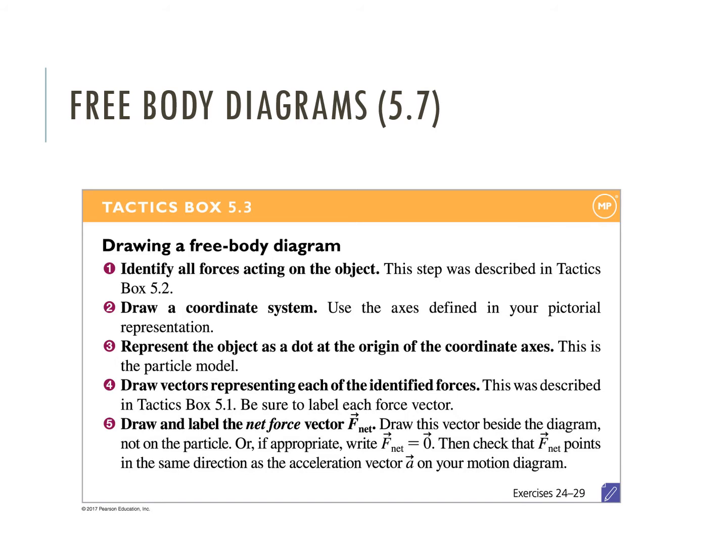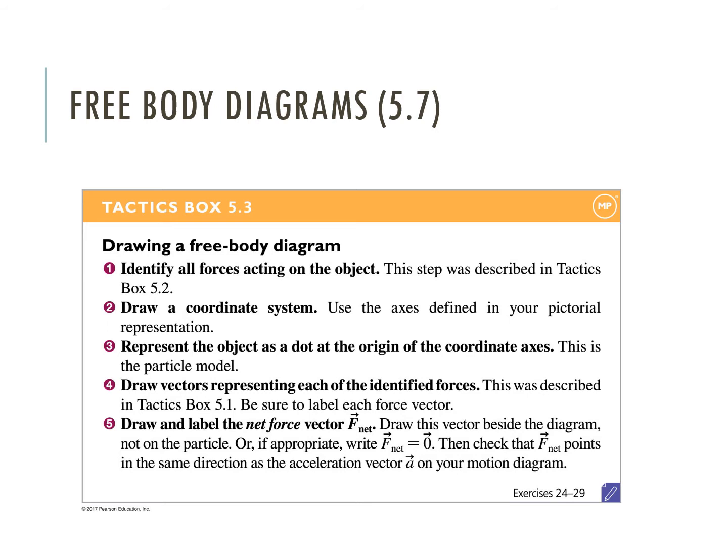Like I said, we're going to be covering those next time, so don't worry about the actual results. We just want to focus on what we do now. So the textbook has its recommended system to go through and identify all the forces acting on the object. So what we did in the last video.